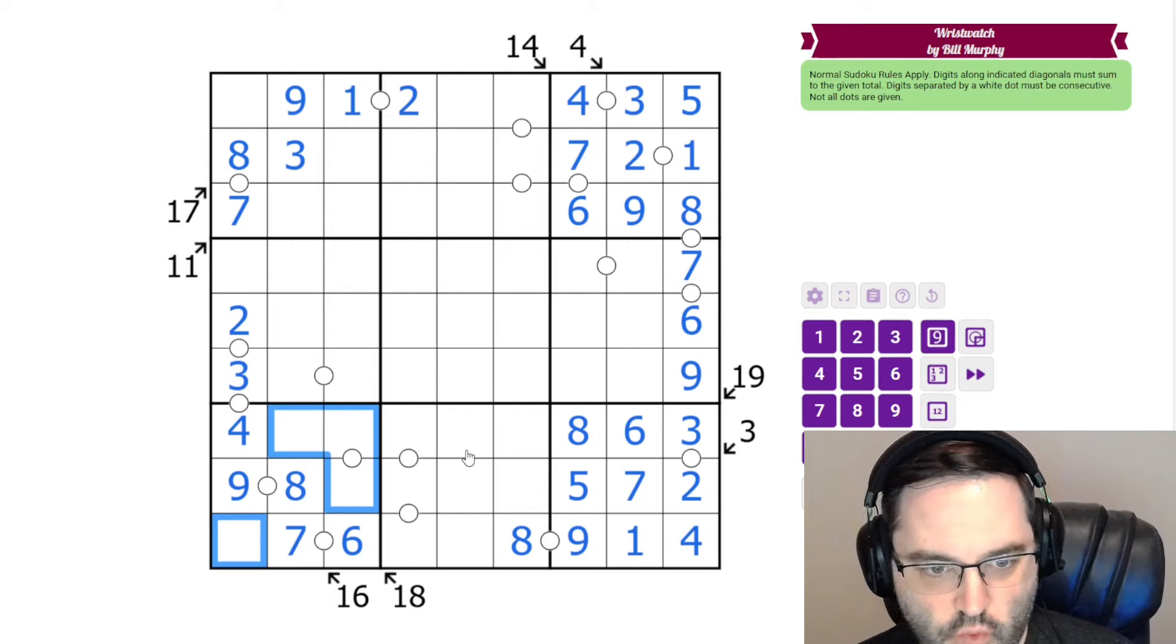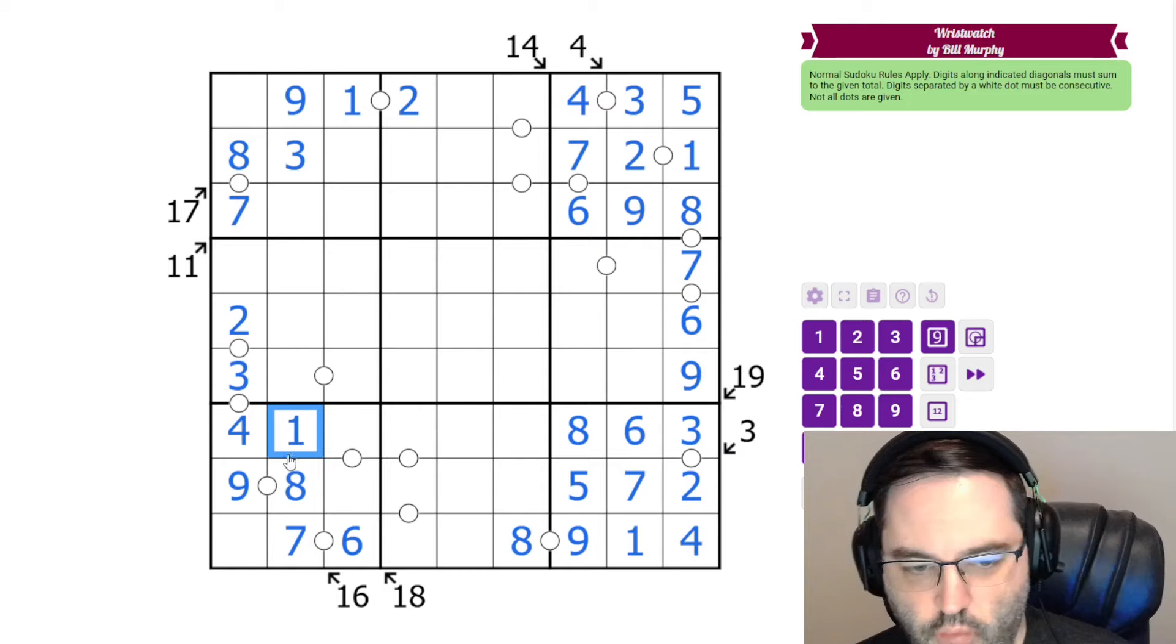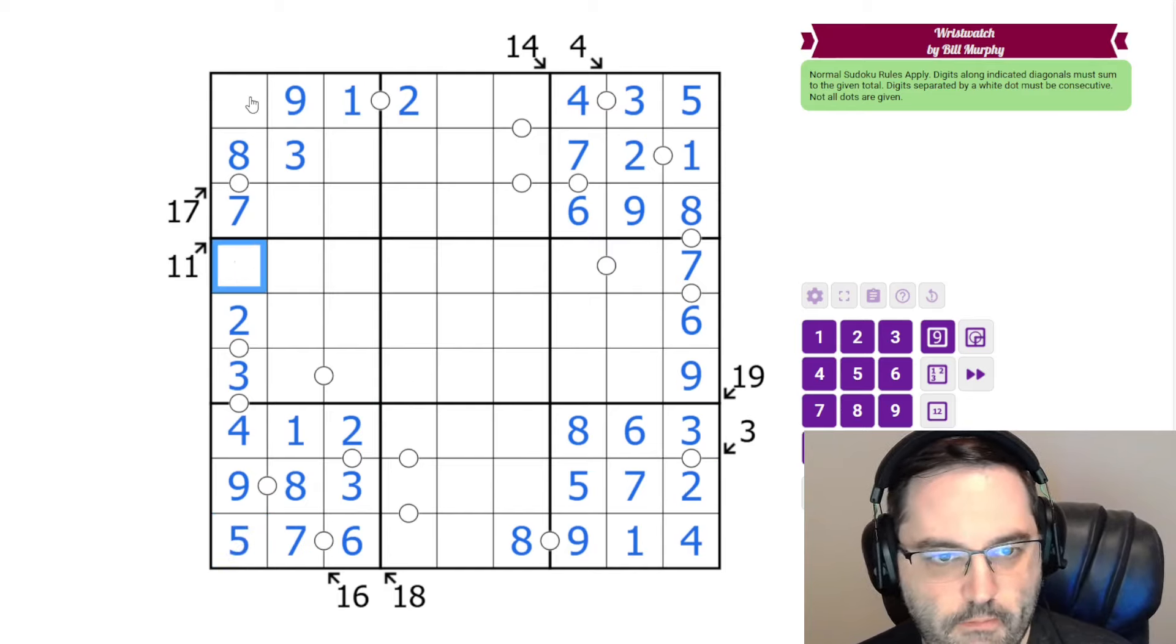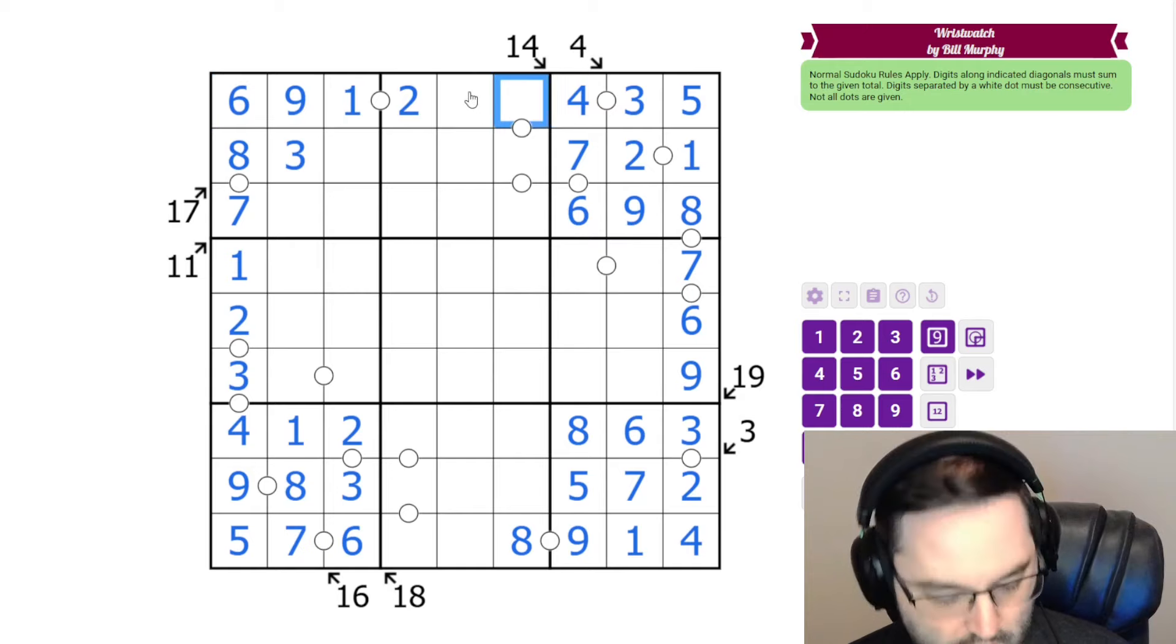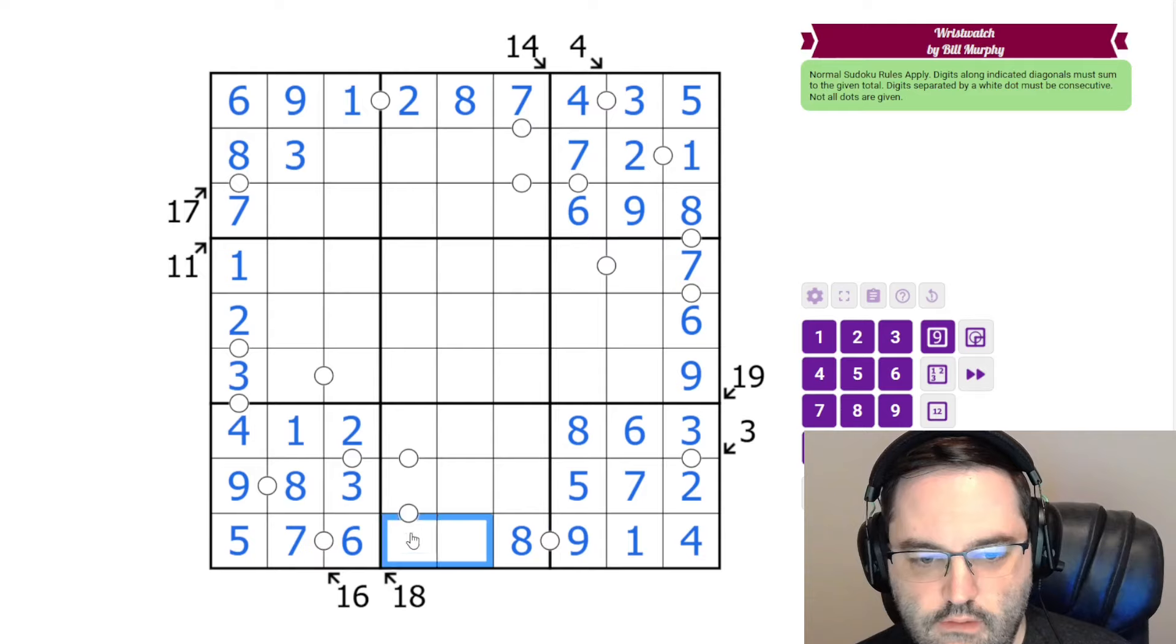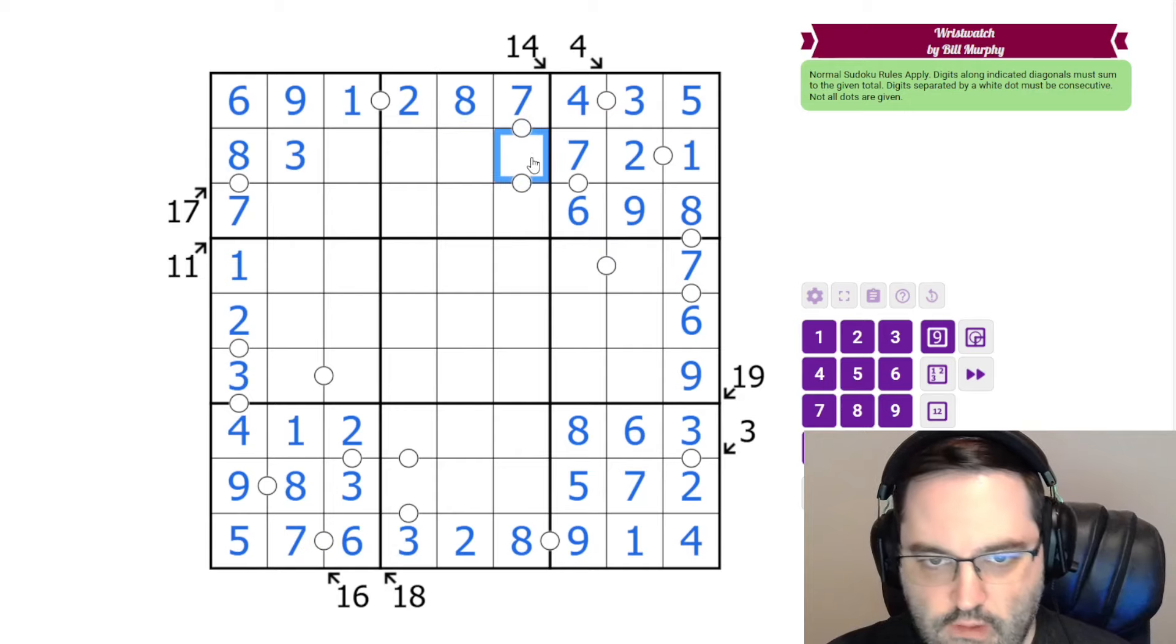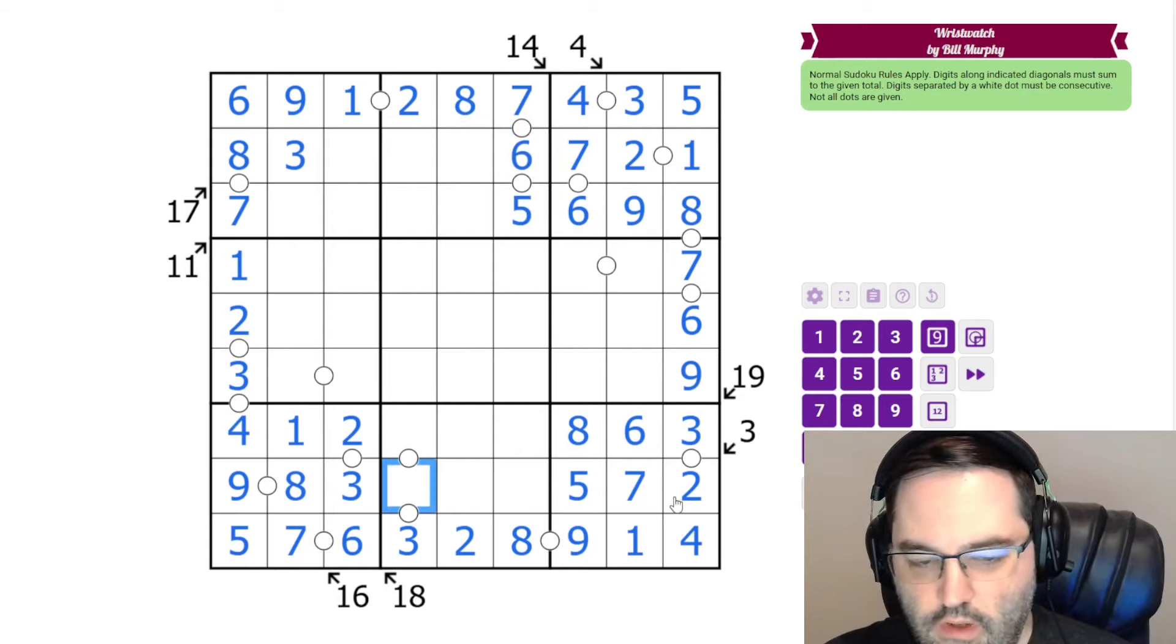These are 1, 2, 3, 5. And 1 can't go in these cells or this cell because of these 1s, so this is our 1. These are 2, 3, and 5. The only digits there that are consecutive are 2, 3. They have to go in that order because of this 2, 3 pair. We still need a 1 in this column and then a 6 to finish it. These are going to be 7 and 8, order from this 8. These are 2 and 3, order from this 2. We can't go up from 7 because of the 8, so this has to be 6, 5. We can't go down from 3 because of the 2, so this has to be 4, 5.